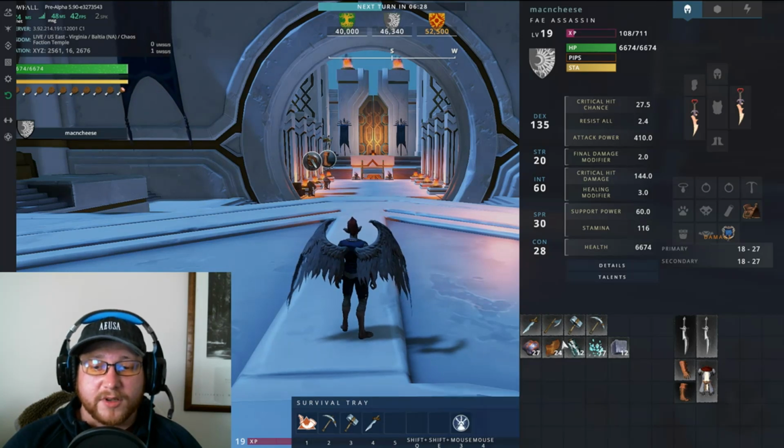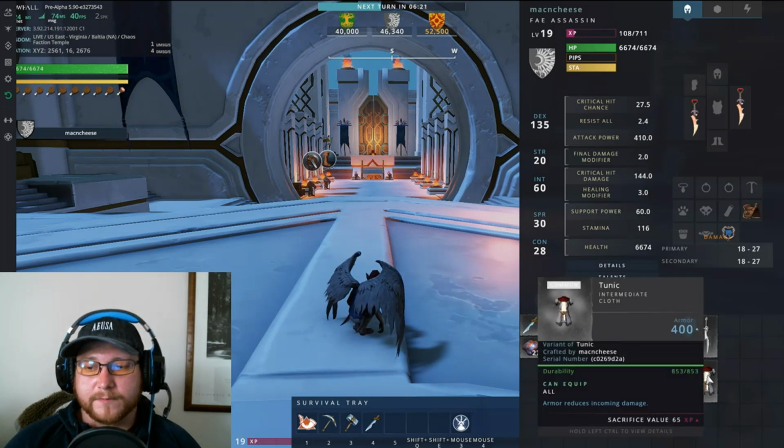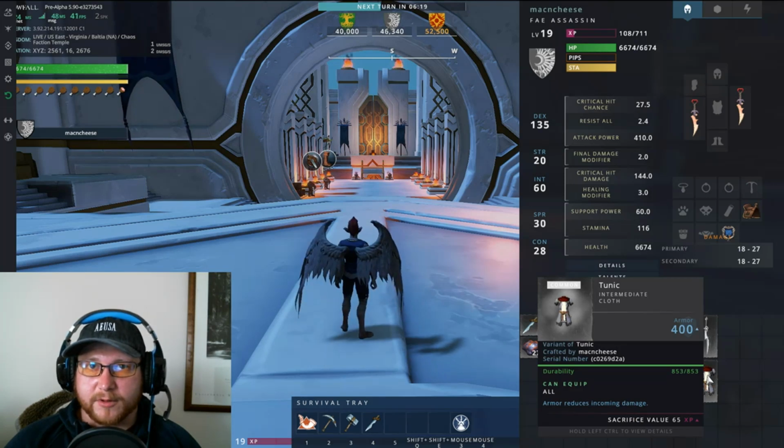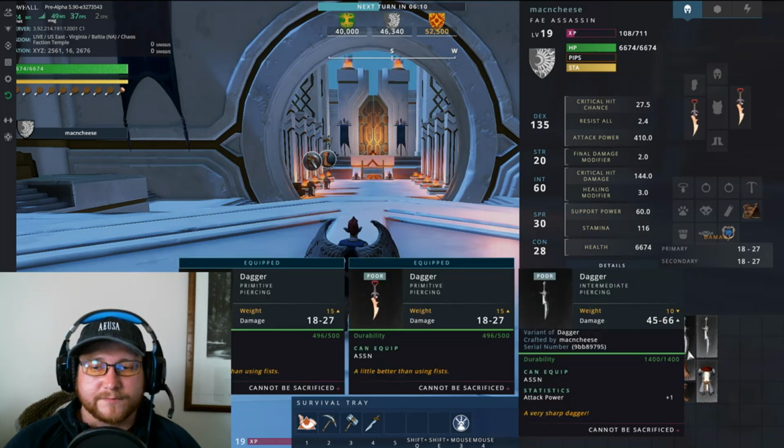Now what we're going to do with all of these is we're going to craft our first set of armor, which is going to be the intermediate armor. It'll be the same armor type for everyone, so you don't have to worry about plate or metal or leather. It's all the same. Here's the chest piece, here's the gloves, and here's the boots. We're also going to learn how to make your weapons today as well.